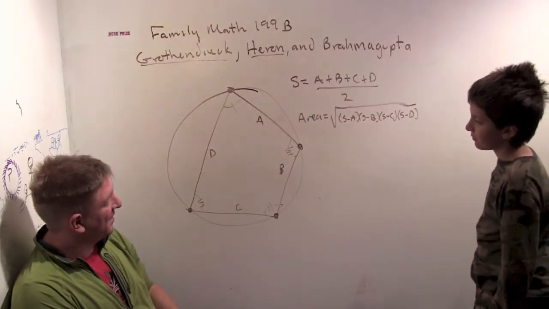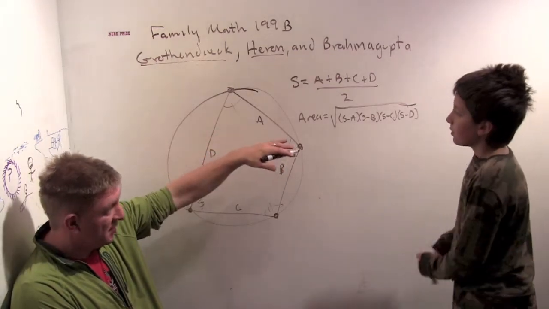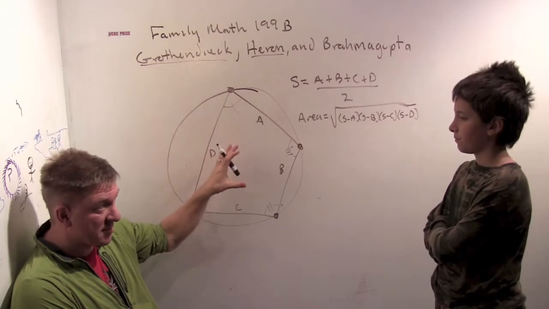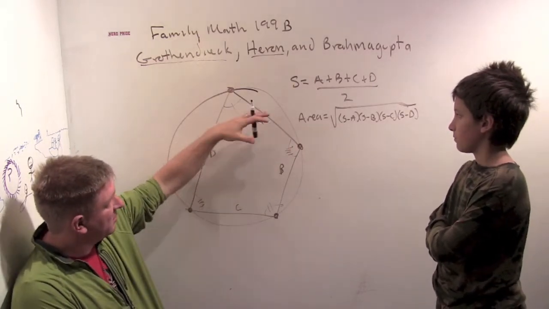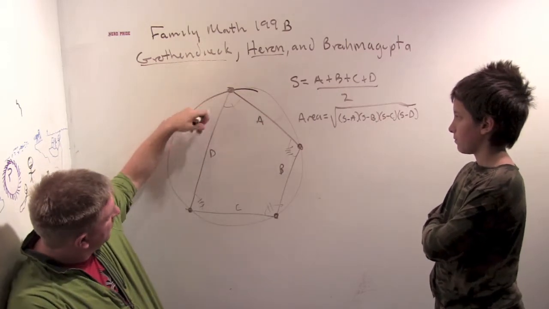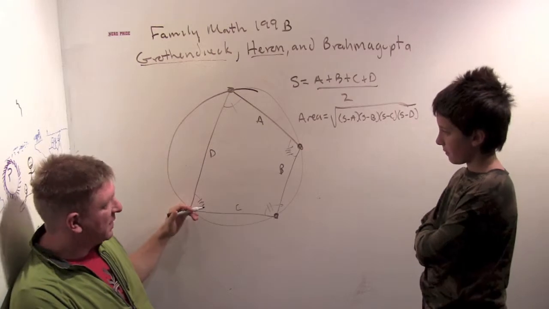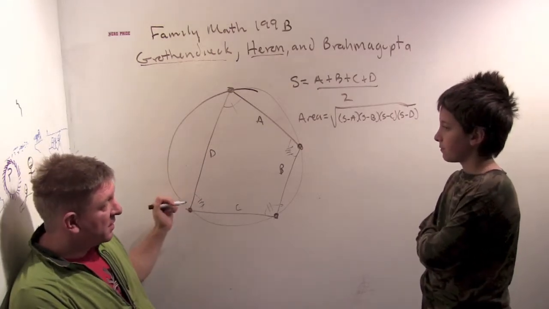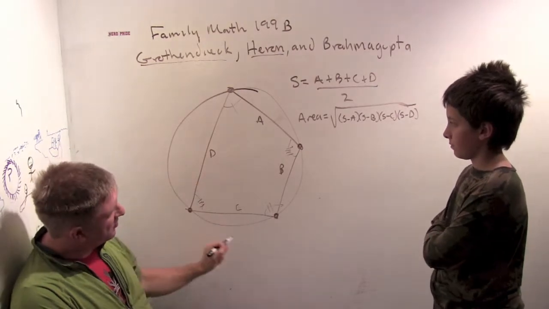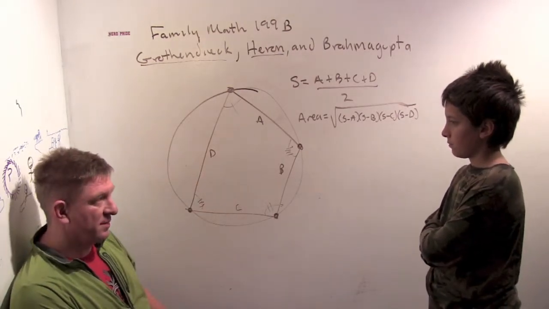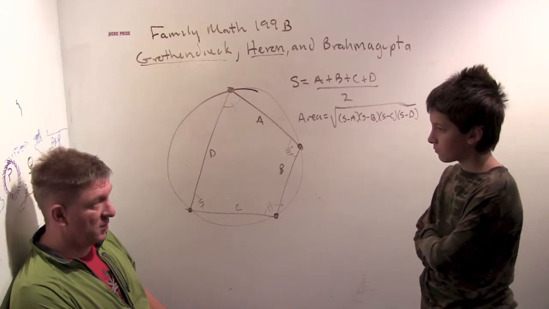Oh, how interesting. It turns out that the special case we were looking at before, that we didn't realize was a special case, is a special case of this situation that Brahmagupta discovered, where one of the sides, and we'll use D, I think that's a good idea, has length 0. But it's only a special case if we can always draw a circle around a triangle. So we're going to need to figure out how to do that.